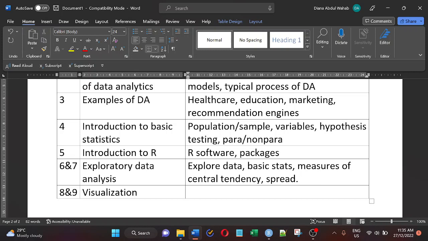But basically we just learn about some of the statistics about certain variables or certain data sets. Okay, and then we move on to visualization, and you might wonder why we want to do visualizations. Yeah, because when you look at a graph, it is easier to understand compared to when you look at numbers, when you look at statistics.